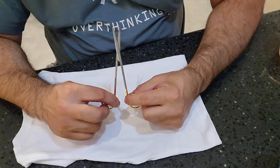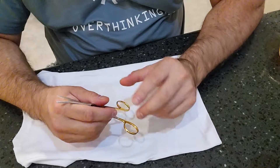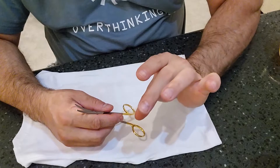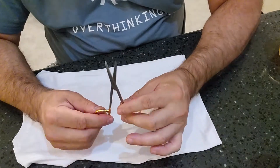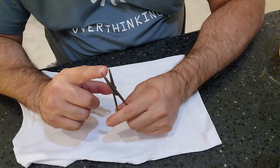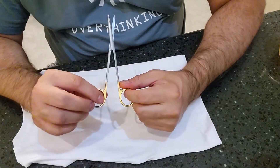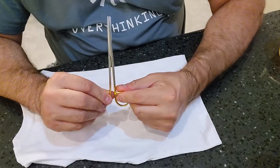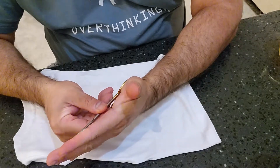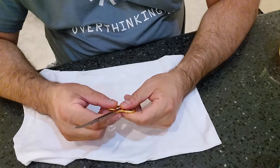The components are basically the same as a forcep, except scissors don't have a ratcheting part. Certain scissors are considered locking — those are special scissors known as Castro Viejos or Jacobson scissors that have a locking spring mechanism. But on a basic scissor, you have the jaw, the box lock area, the shanks, and the rings. There are no ratchets to lock this scissor in place, so it should be free-flowing. This is a five-and-a-half inch medicine bomb scissor.